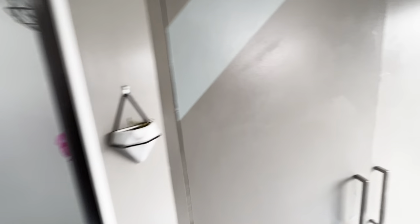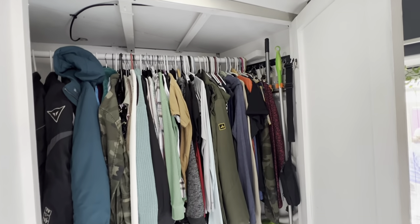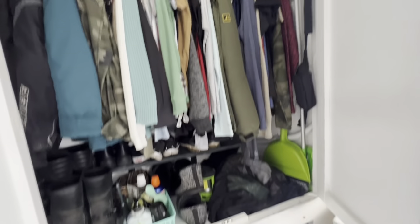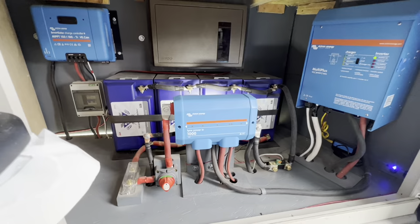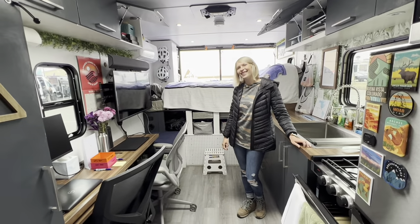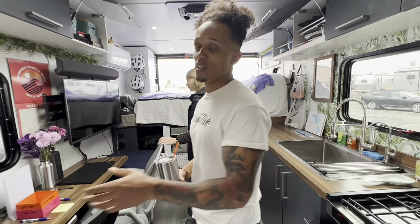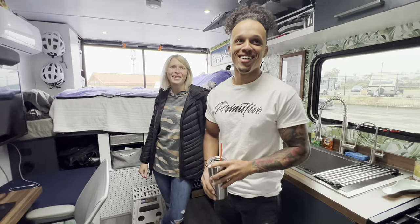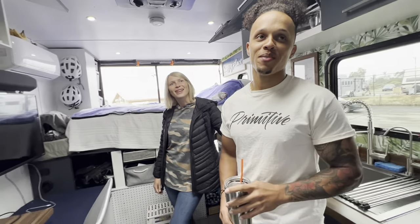The total build cost is $48,000 including the trailer — the trailer itself was about $10,000 brand new, and the rest went to the renovation. It's almost a walk-in closet in there. As for savings, rent is crazy nowadays — they figure they're saving at least a couple thousand a month. Kyron is originally from Phoenix, Arizona, and Zoe is from Raleigh, North Carolina.